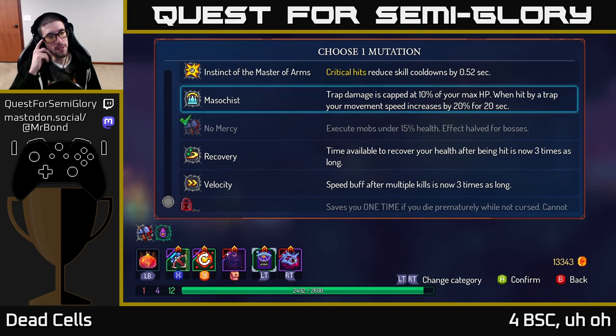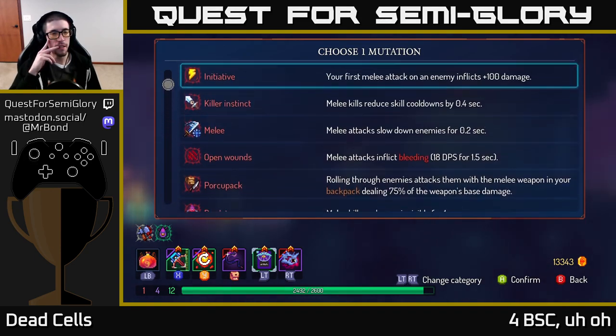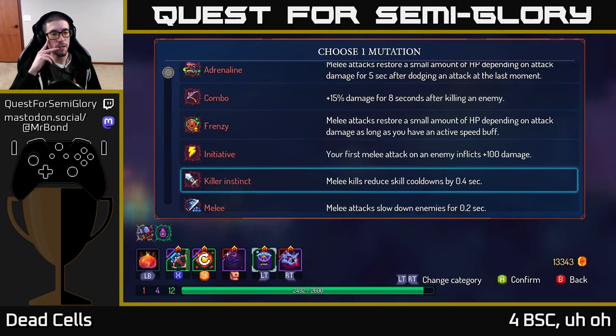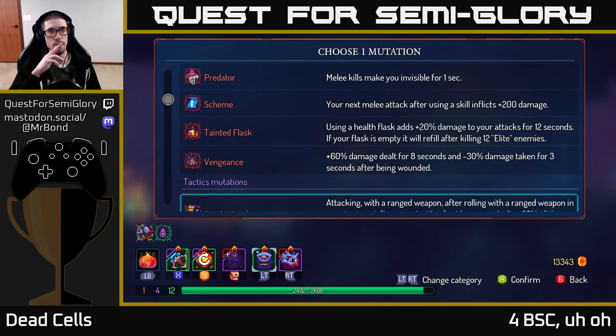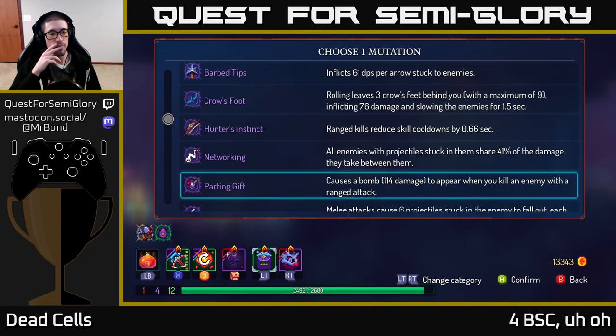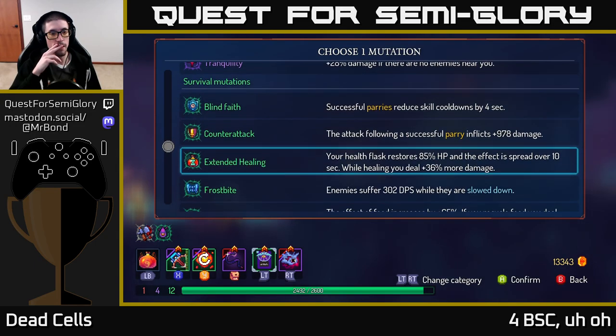The execute mutation? Where's that one at? I don't think I've ever seen that one. No, there's nothing called execute here. Or maybe there is one, I just haven't unlocked it. That's a good question.